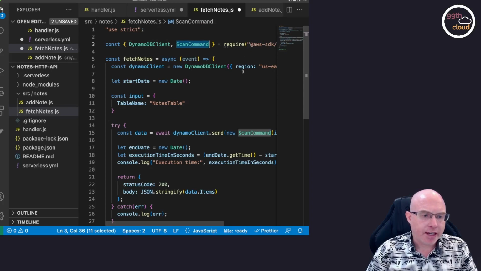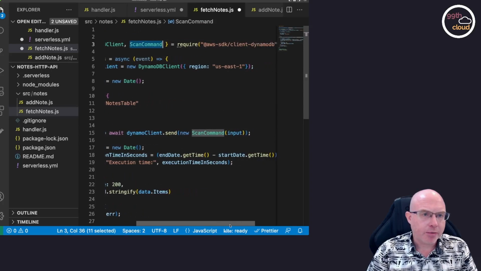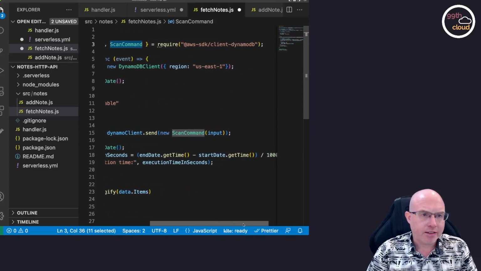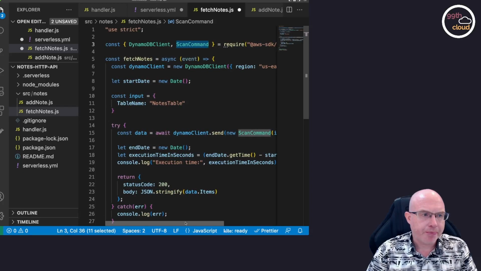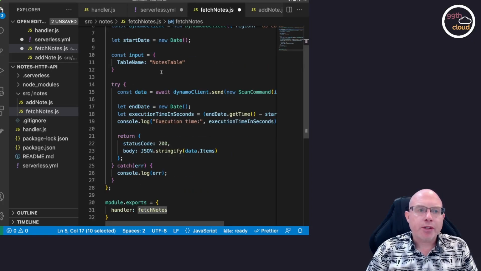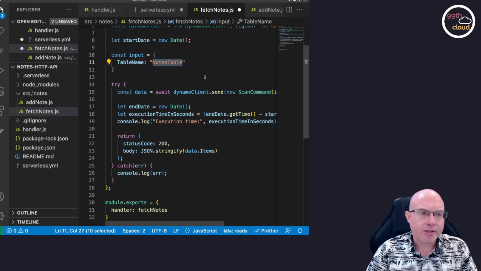And we again get it from this AWS SDK client DynamoDB library. Then here we define the function again. And as we only want to list all the entries, we don't have an item that we specify in here. We only define the notes table, so the table name.